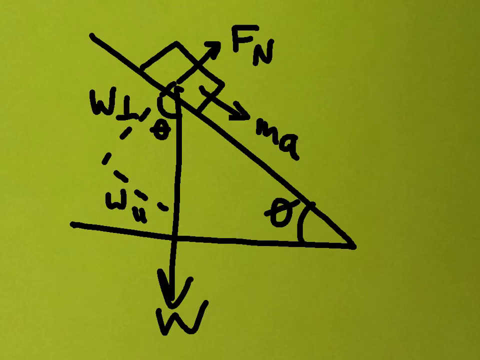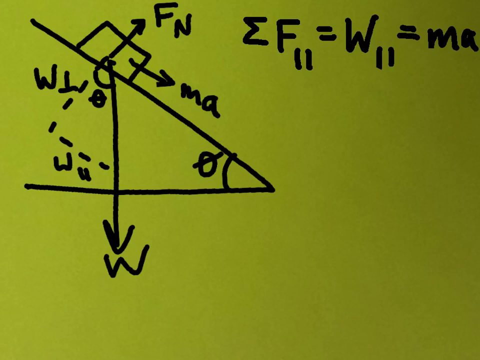Objects on an incline also have horizontal and vertical components. But because the normal force is perpendicular to the surface, we refer to the components of weight as being either perpendicular to the surface or parallel to the surface. Again, we can do the sum of the forces in the vertical and the sum of the forces in the horizontal. The angle of the incline, due to some fancy trigonometry, is going to be equal to the angle of the vertical weight force versus the perpendicular to the surface, the normal force.